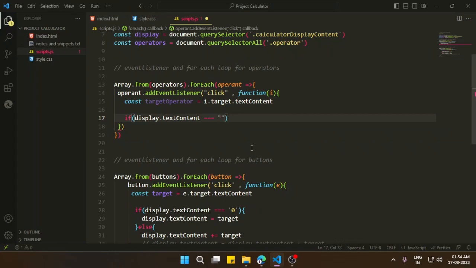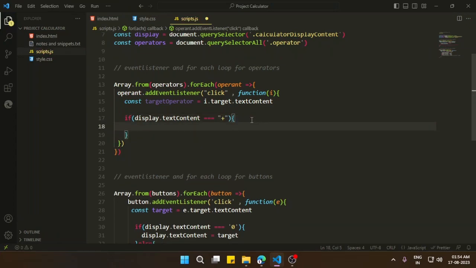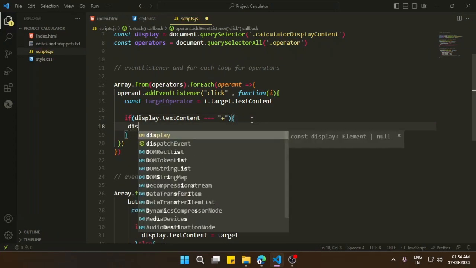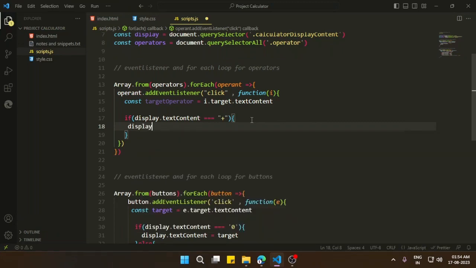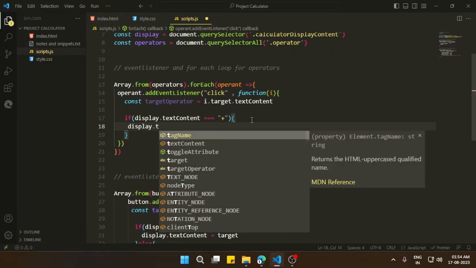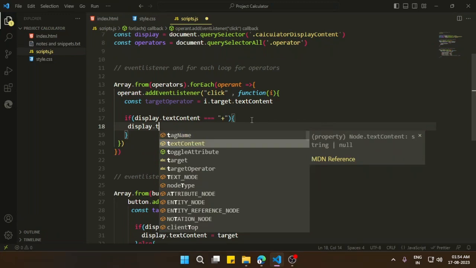Let's state for plus first, then we want to change the display content, and we want to append, not change actually, so we want to append.